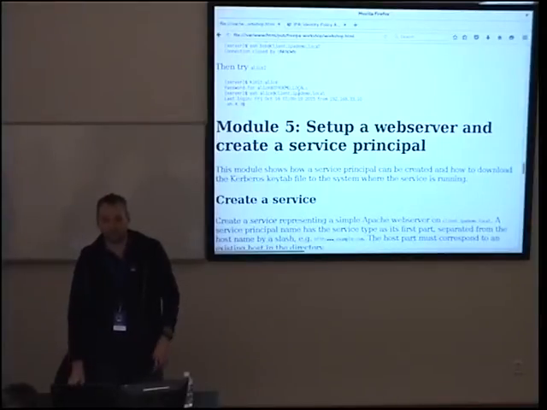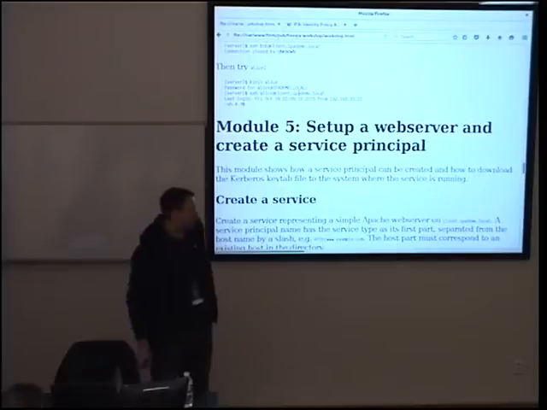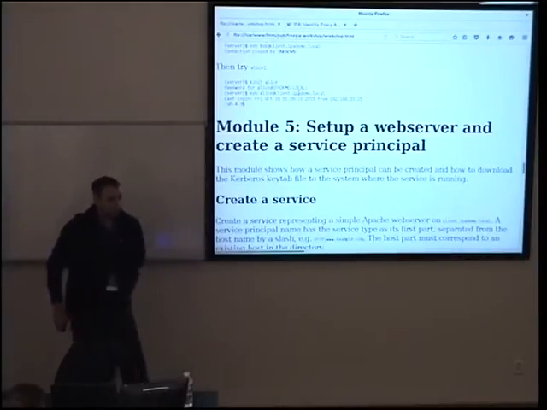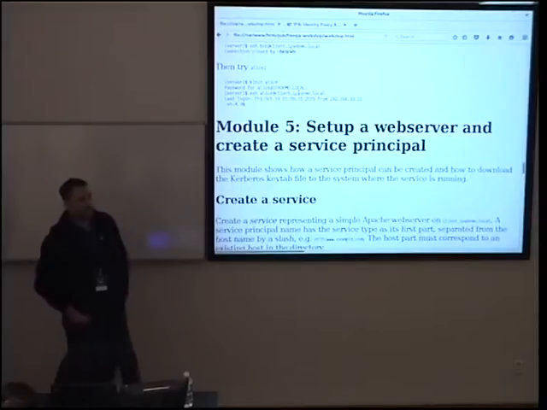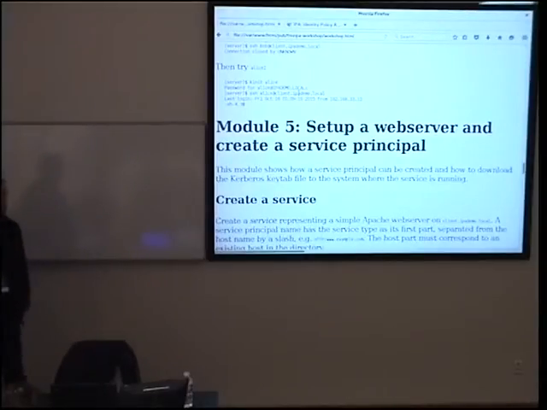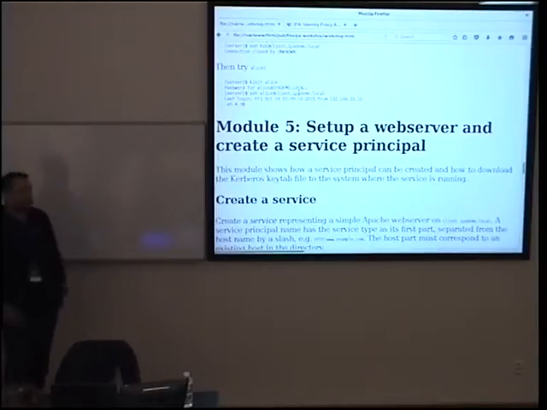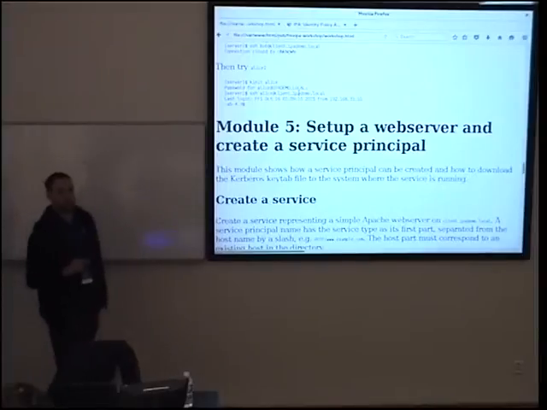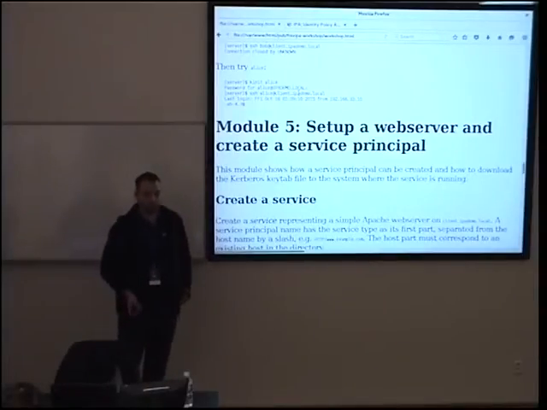That definitely helps. Thorsten, maybe it's worth mentioning that the most important part for me is that the conditions are AND conditions, not OR: the user must be a member of the user group and the host group. What do you mean exactly? In the HBAC rule, the conditions that you set, the user groups and the host groups, all must apply. Yeah, that's true. So you have to be a member of the group and you have to connect to one of the hosts specified in the host group, otherwise the access won't work. Yeah, that's correct.